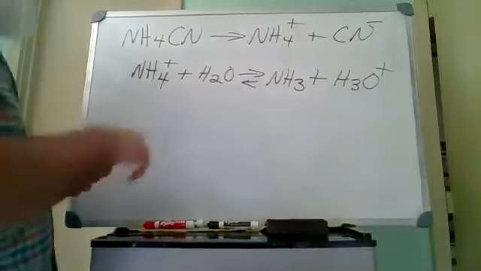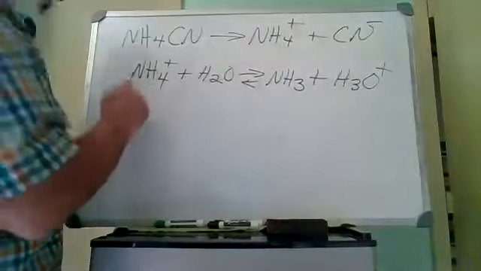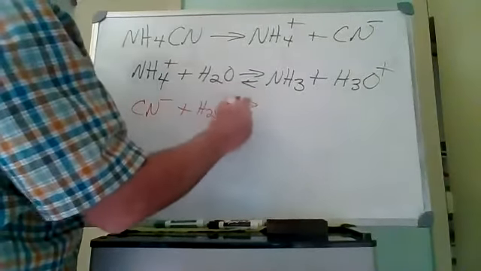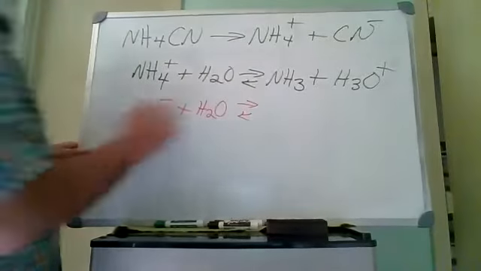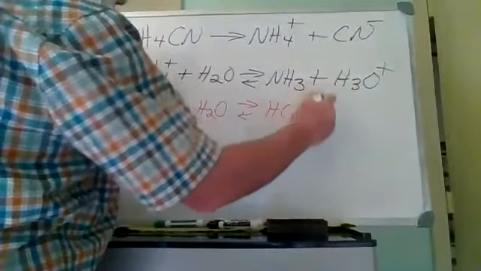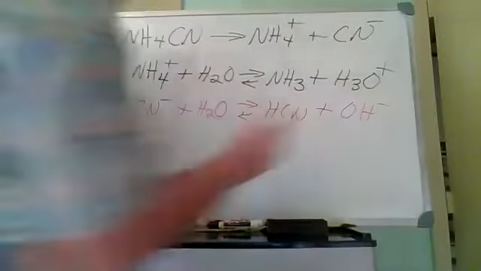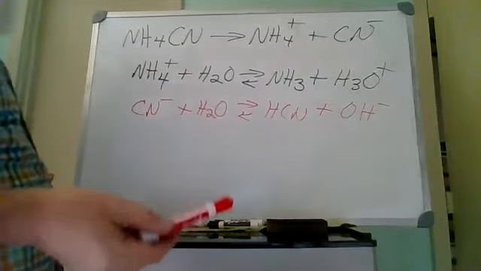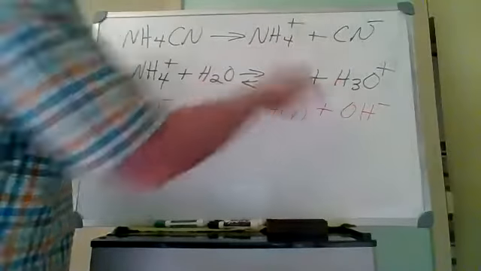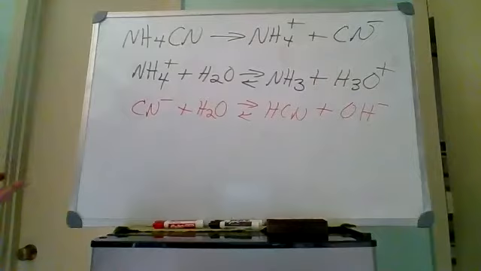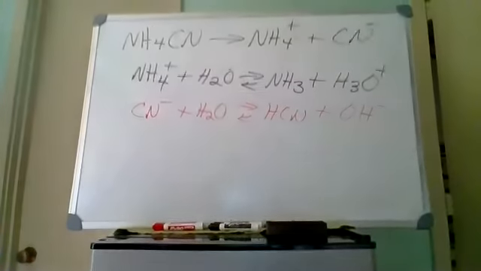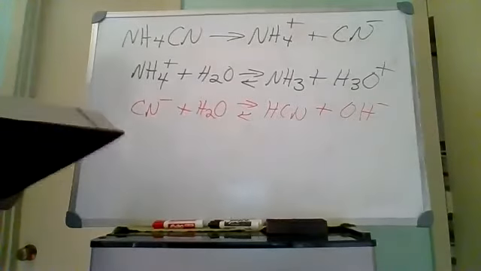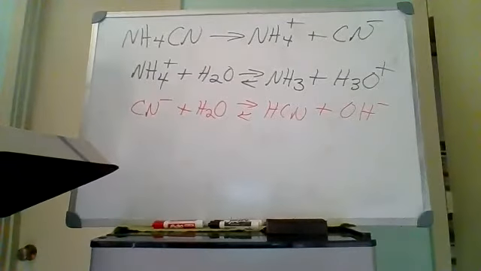Similarly, this is the conjugate base of a weak acid, so it will react with water to give us the free acid back plus hydroxide anion. So the question is that we're getting both hydronium, which is acidic, and hydroxide, which is basic. What's the solution going to be? Well, we have to look at the Ka and the Kb here, and rather than look it up, they just give it to us.